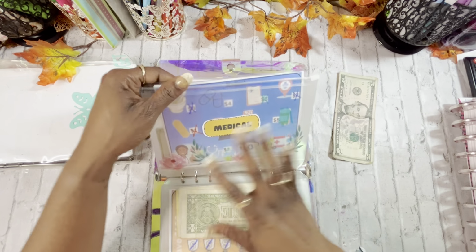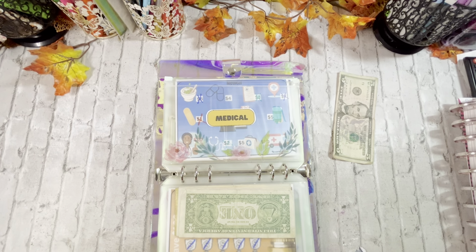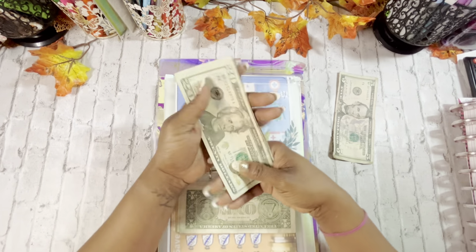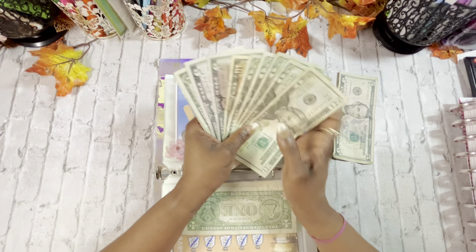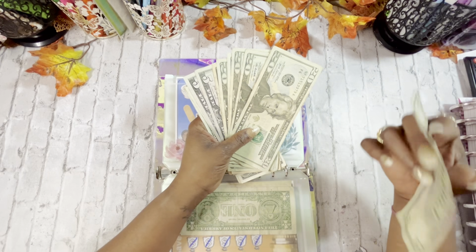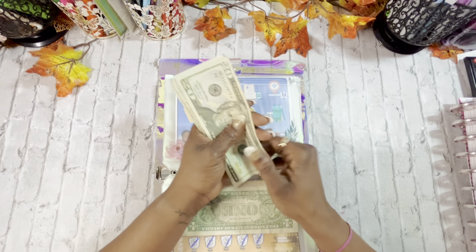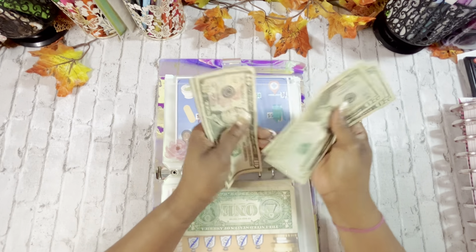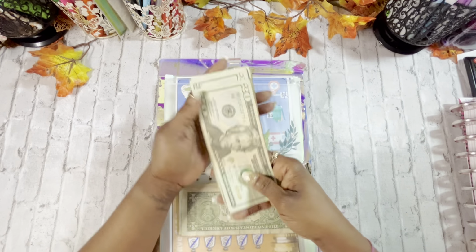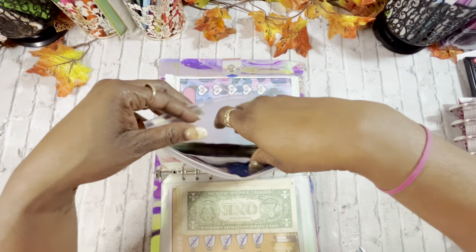All right, so everything was here in the high priority. See how I did that with them $50? I said, okay, I only got $50. I know I need this stuff, the important things. And that's what I did. Next go around, with my chest savings challenges or whatever, if I got $2-3 left, I'll take them and just throw them in the envelopes. All right, so we're going to add this last five to medical. 20, 40, 60, 80, 100, 110, 115, 120, 125, 126, 127, 128. 128 for medical. Woo, woo.